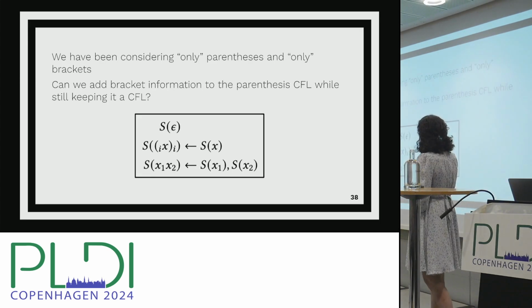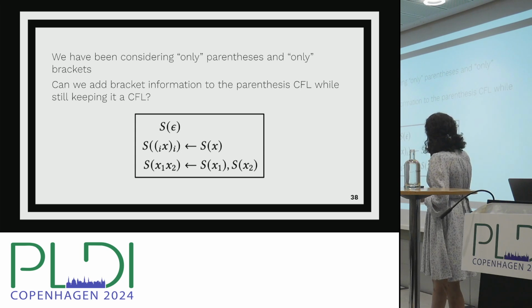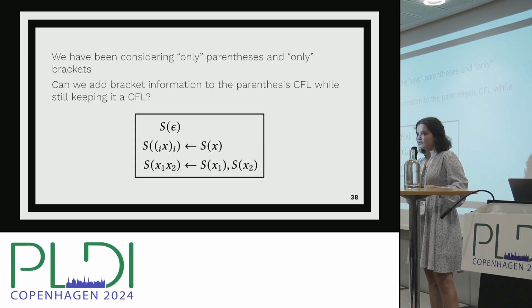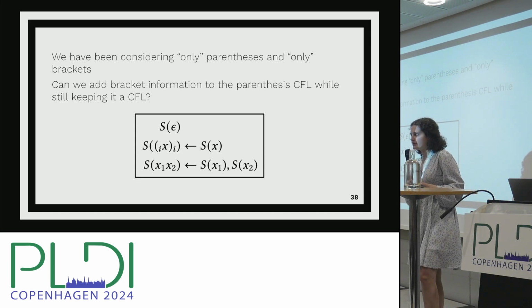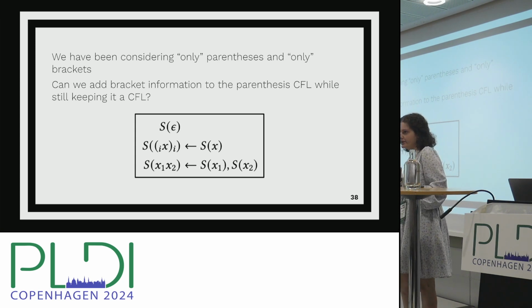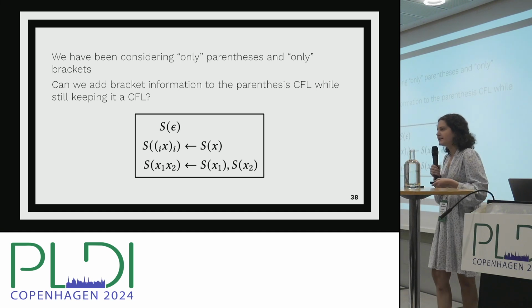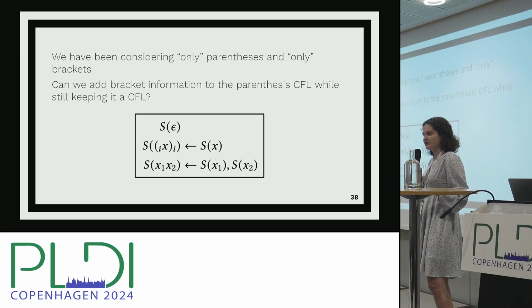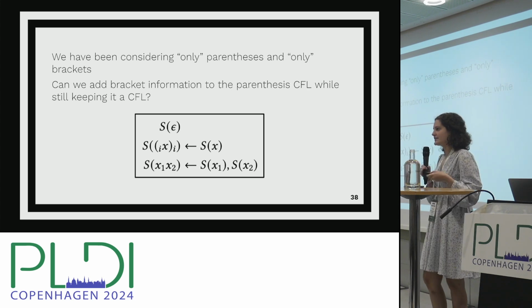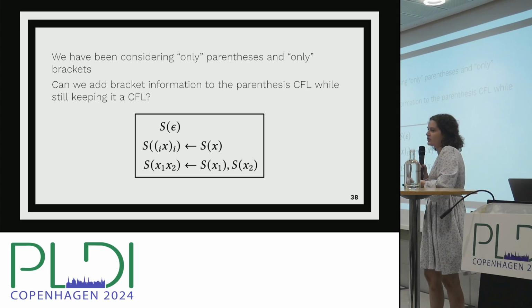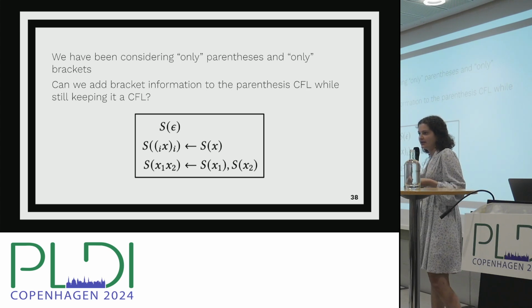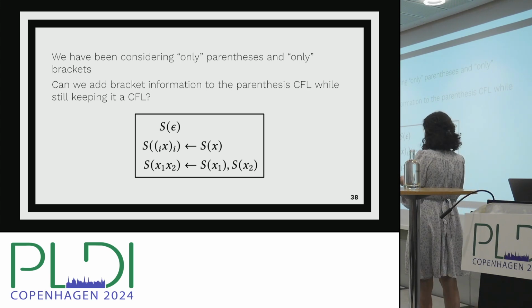The first thing we may think of is augmenting this context-free language, because we're essentially running two languages. One of them, we only look at the parentheses and we ignore the brackets, and the other one, we only look at the brackets and we ignore the parentheses. But this is wasting information. We could essentially add some information to the brackets that's easy to incorporate into a context-free language. And that would make the languages we're considering more refined.